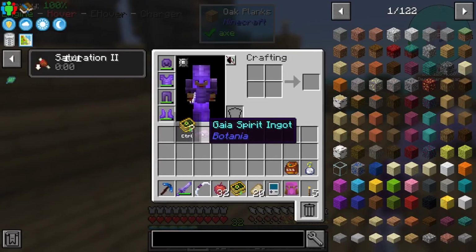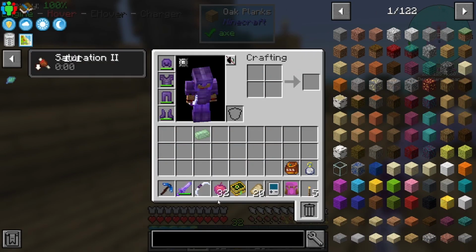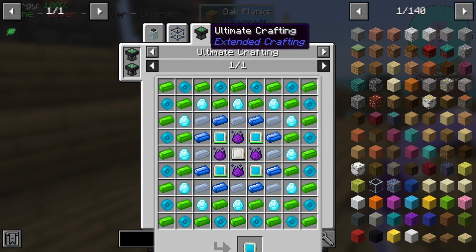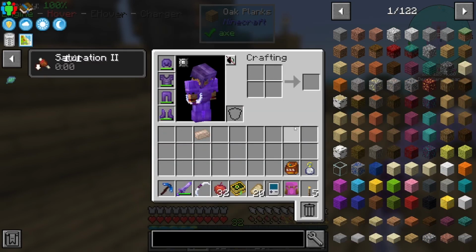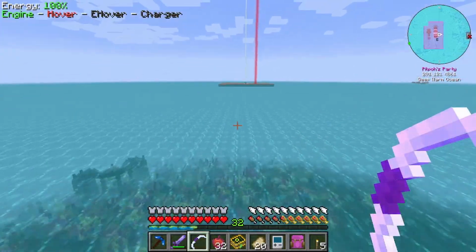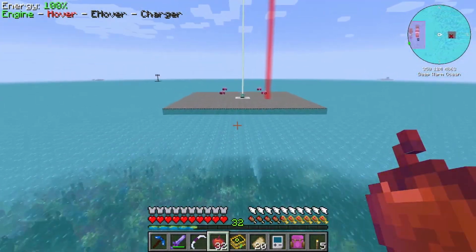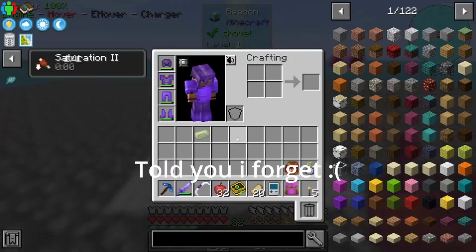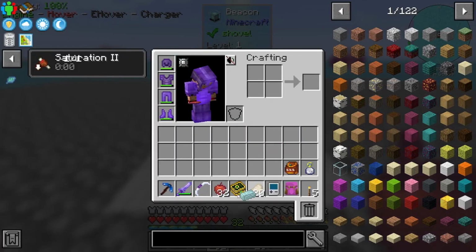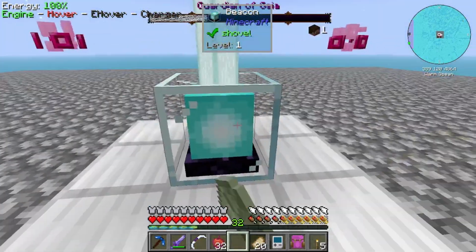I bet there's a seed for this as well. No, maybe there isn't. There's definitely a seed for Terrasteel. I know that. Yeah, look. Terrasteel. Yeah, let's go and try our luck at the second fight. Can we eat? Yeah, we can eat these without our hunger being down. Let's put this up here. And good luck.